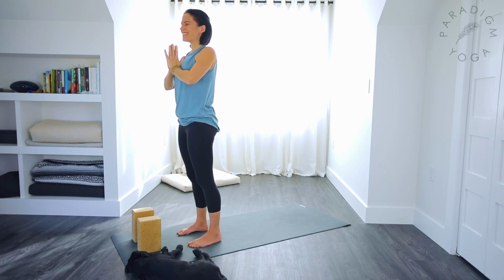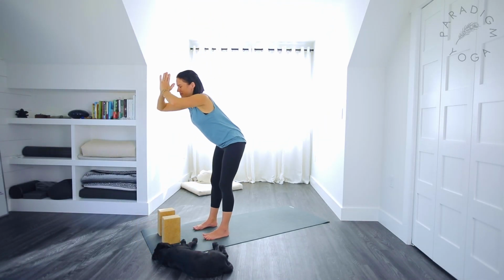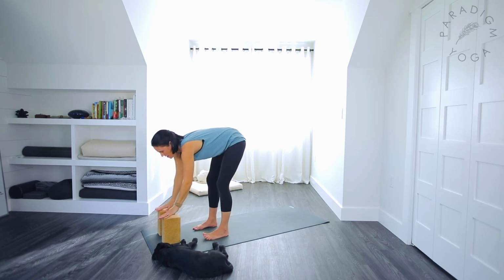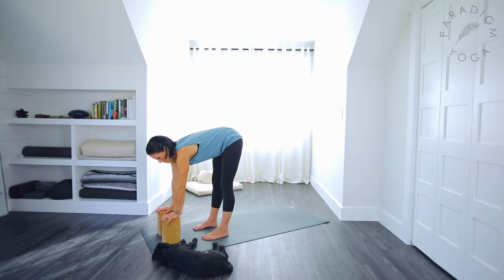Good. Circle your hands up and look up towards them. Breathe in as you reach high. Exhale, fold forwards. You can use your blocks once again. Take a halfway lift. Slide your shoulder blades towards one another on your back, hands up to your thighs. Lengthen from tailbone to crown and draw your belly up. Exhale, fold back down, hands to your blocks.